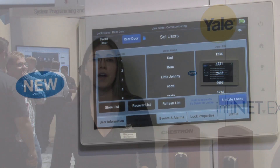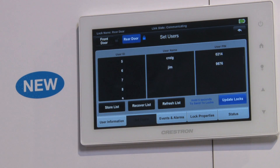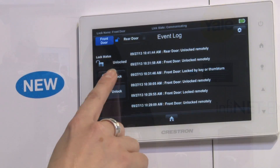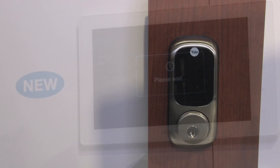We can even identify a special passcode for, say, a cleaning service who comes in on Tuesday from 1pm to 4pm — and that's it. So now they've got a special code. No one needs to be home to let them in, and you automatically know that they cannot come in unless you want them to.